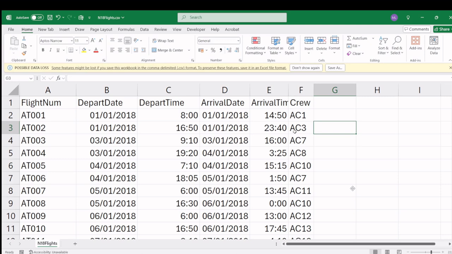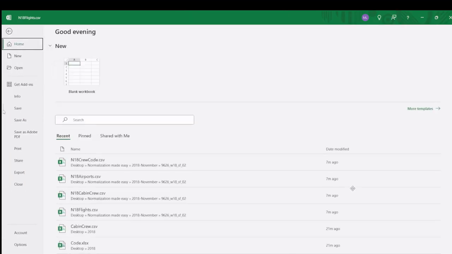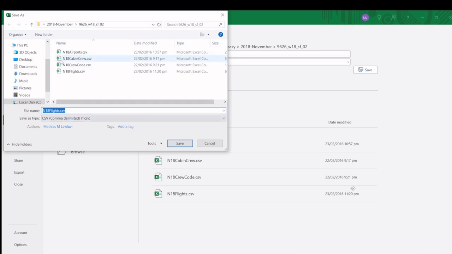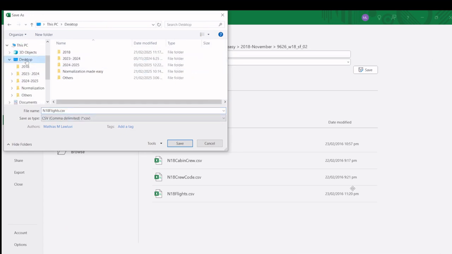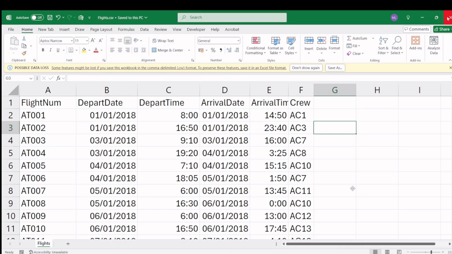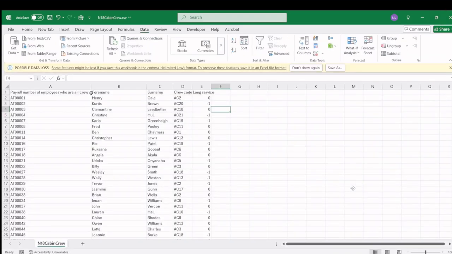Okay, so this here is okay as far as the field names are concerned. So I'm going to save this table as flight. So save as, I can save this as a CSV file. So I'll just leave it as a CSV file and save this as flight. So once I've saved this table, I'll close it.